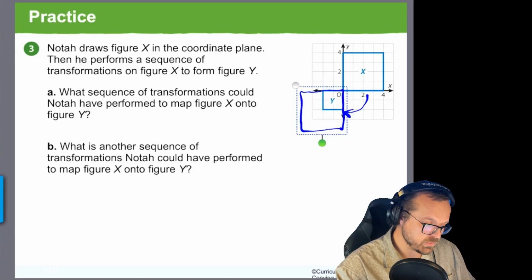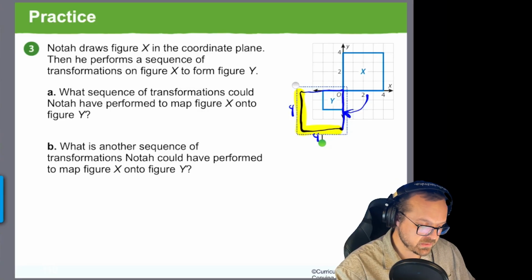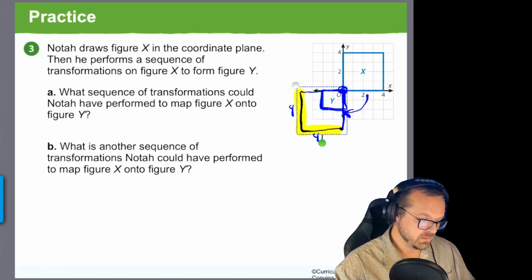What that's going to do is we're going to multiply this side and this side by 1/2, which are the same. And that's a 4 by 4, which will be multiplied by 1/2, which will get down to a 2 by 2. And since the origin is on the shape, that point doesn't move, so I can just leave it there. So again, rotate 180, and then a dilate by 1/2.